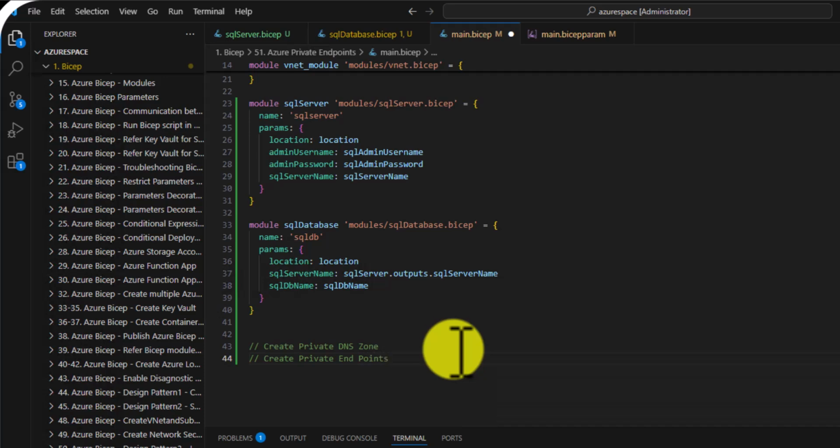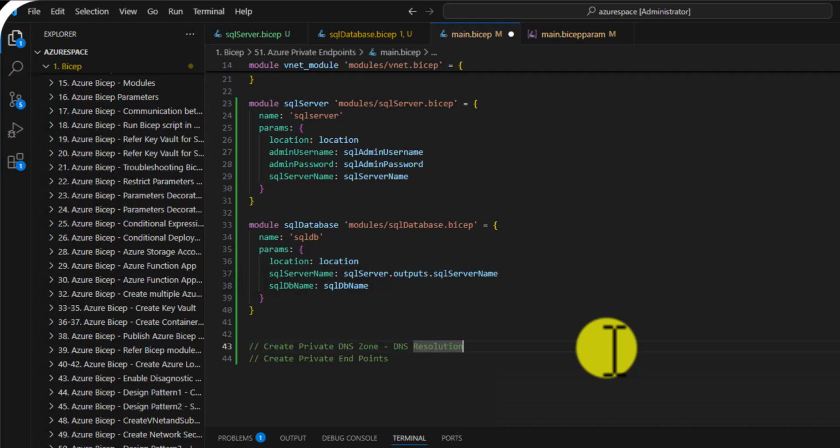Private DNS zones are very important because these are the ones which will do the DNS resolution. That means the URL of the SQL server will be mapped to a private endpoint. That mapping is all stored in this step.